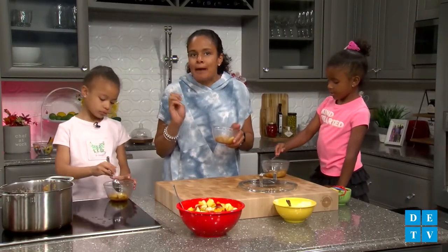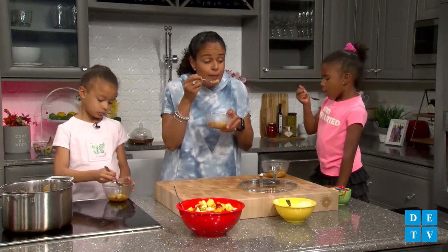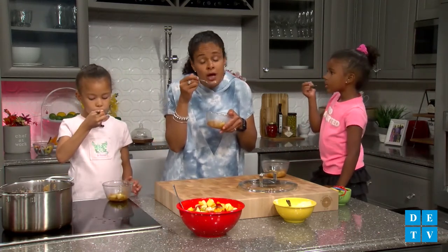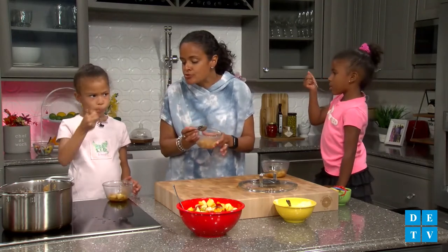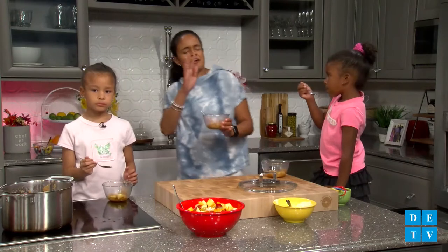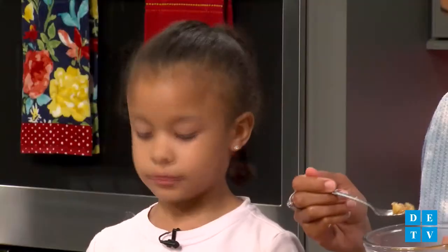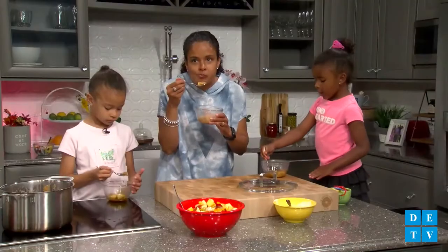So I like leaving the apples a little chunky. You definitely still get the crispness of the apple without it tasting like baby food. It's so good, the cinnamon and the lemon juice. Is it good? What do you think? It's very good. Mmm, so delicious. I think I love it.